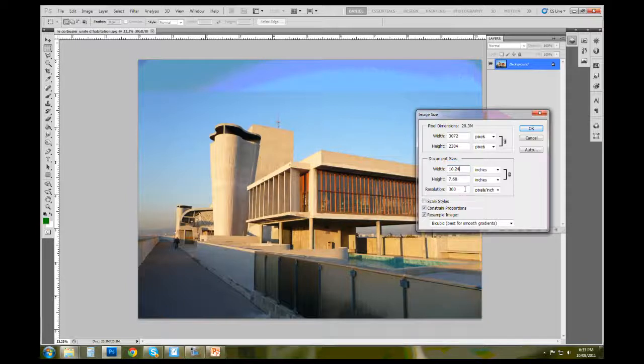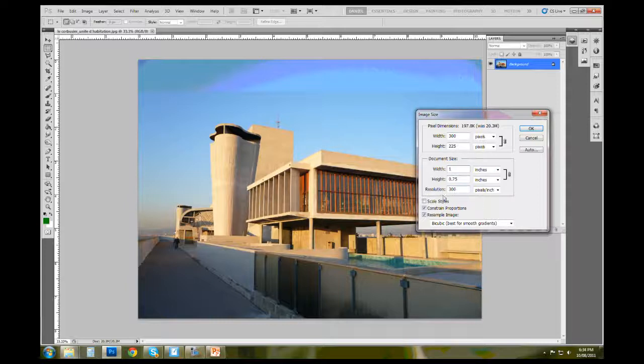So now the first step is probably just to demonstrate that if we resample this image downwards, the size of the document gets smaller. If I cut that down to 300 pixels instead of 3000, in essence, I'm reducing the file size to 10% of its original, and you can see that the width of the document, if we were to print it, would go down. So now the document has come from 10 inches in width to 1 inch in width and maintains proportion.